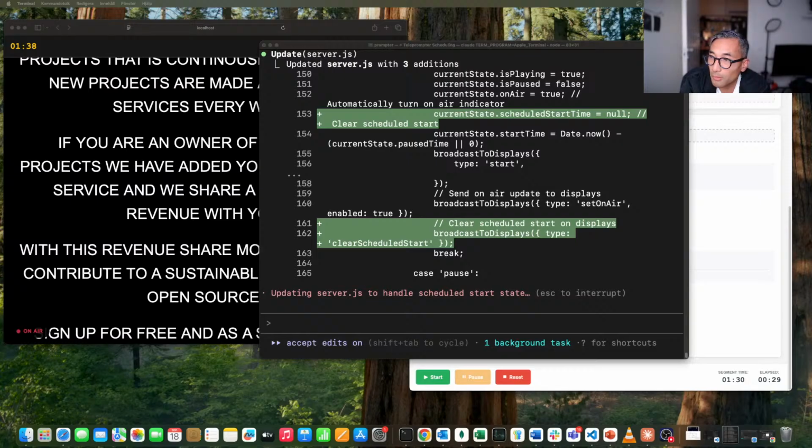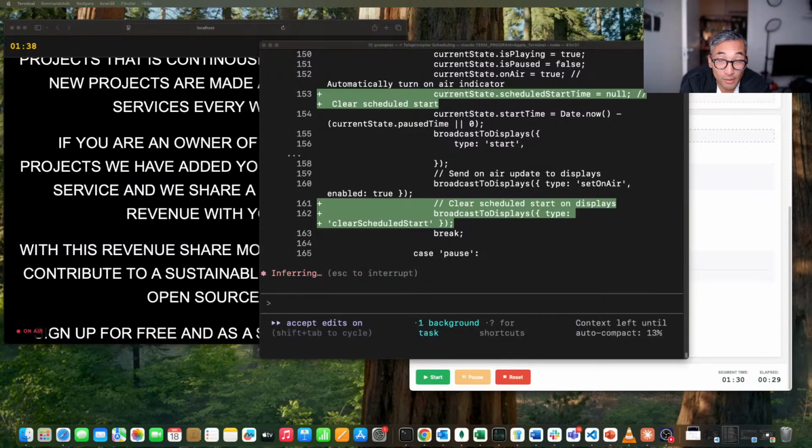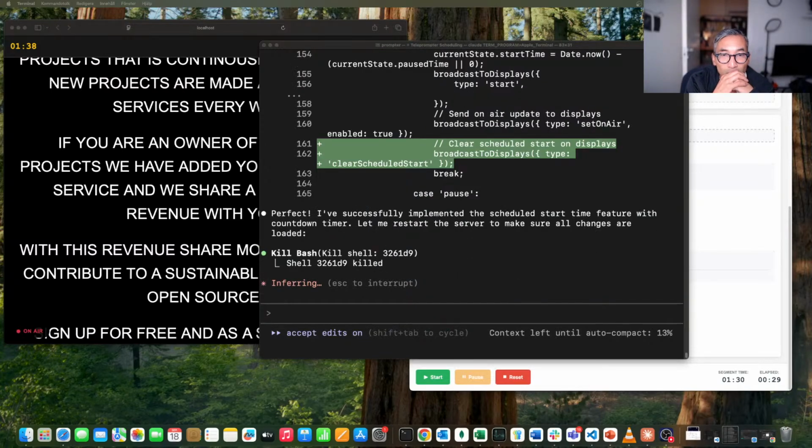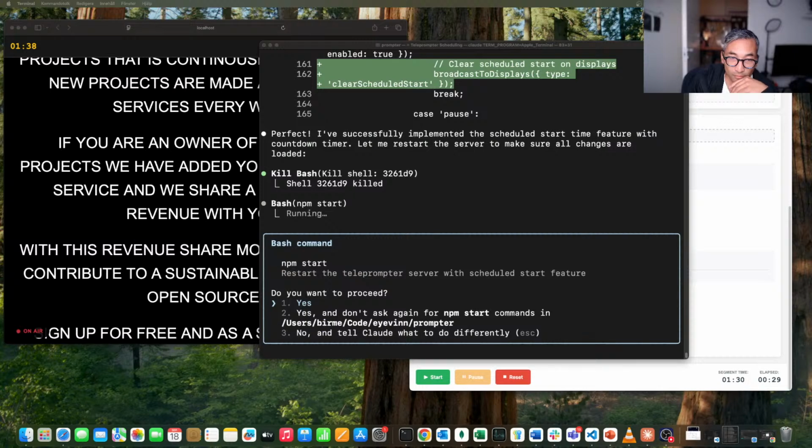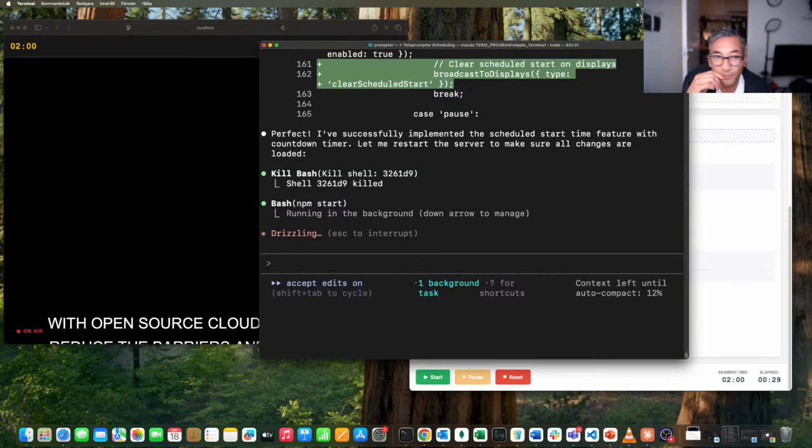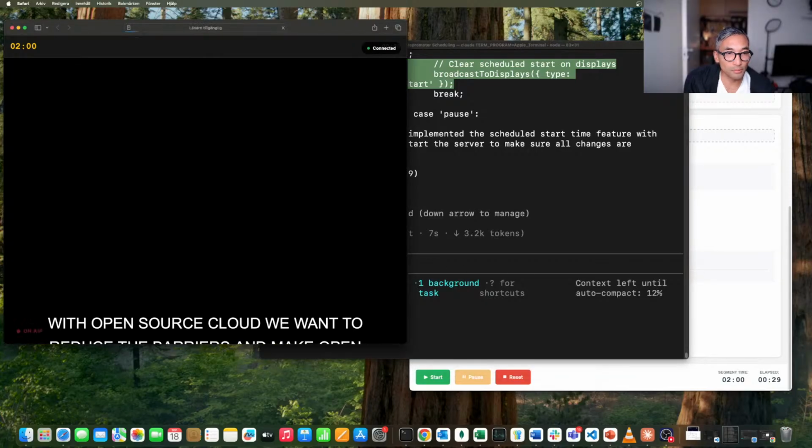And now I probably have to restart the server, or it finds that out itself. Yeah, it did, of course. I didn't have to do that as well. Wrong window. That's my window. Down arrow. Okay.